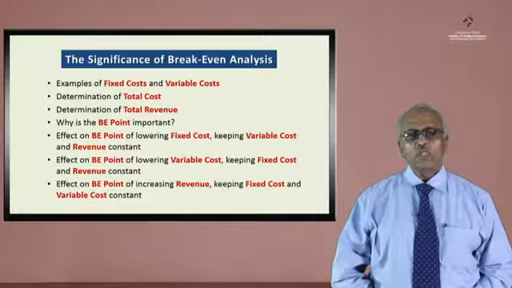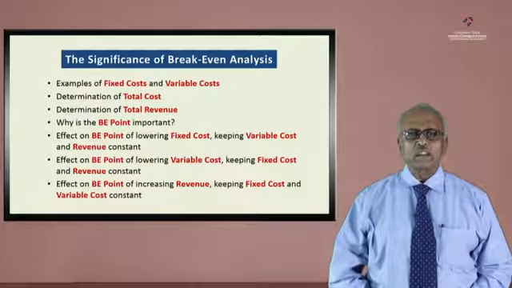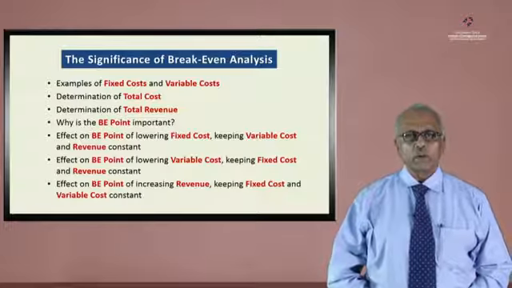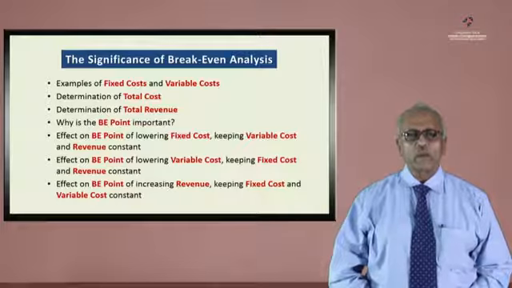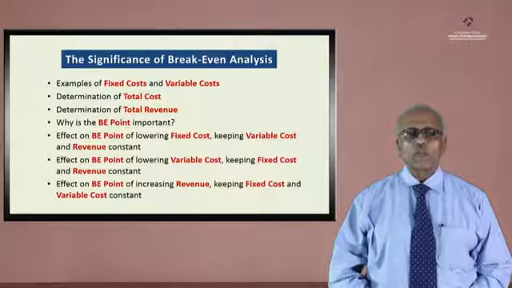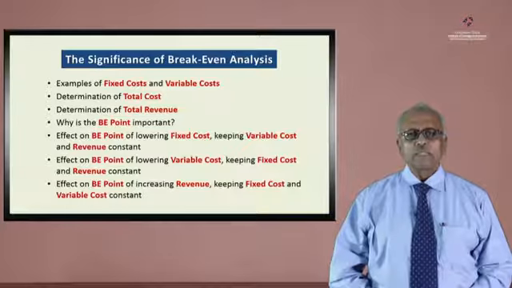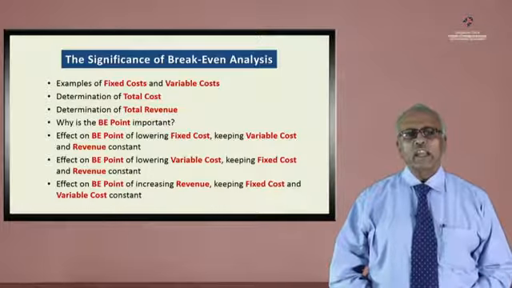How about the variable costs that you incur? The variable cost is basically linked to each unit that you manufacture. Examples of variable costs would be the labor cost per unit, or the energy consumption per unit, or the machine time per unit, or the raw material cost per unit. The sum total of the fixed cost and the variable cost gives you the total cost. From this discussion, it is clear to you that for a certain volume that we consider in this example, the fixed cost will remain constant whether you manufacture 1 unit or a million units. The variable cost, on the other hand, will vary and will increase proportionate to the number of units that you are manufacturing.